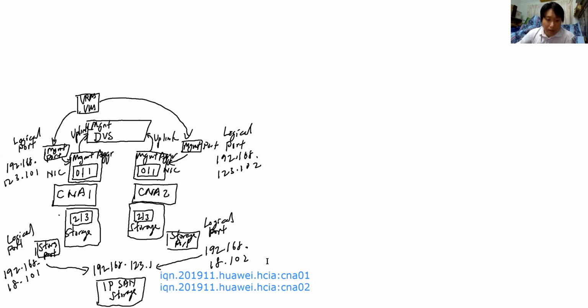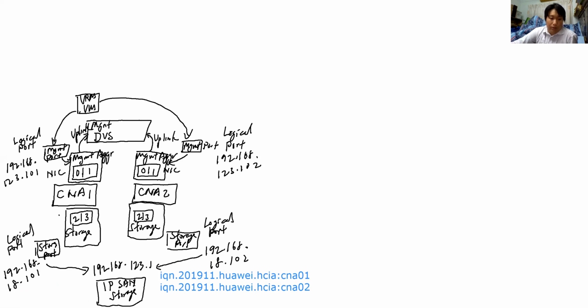Now, for IP SAN environment, you will see that for IP SAN, your LUN needs to map to the IQN name for CNA1 and also CNA2. Now, this part is already pre-configured by Huawei.